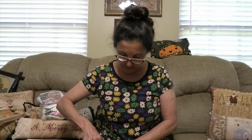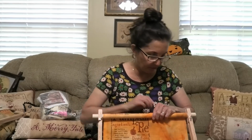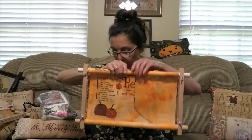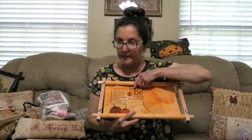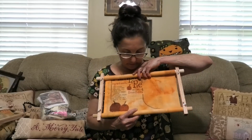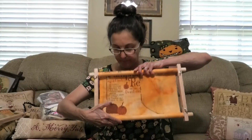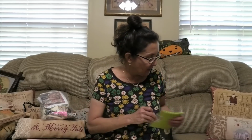I have about an inch and a half, which isn't very much, but I think it's barely enough to frame it if I wanted to, or even yet, I could make it into something that goes on one of the boards and have a board made for it, which might be interesting because I can make the board in an orangey color or maybe pull out that color or that color. But I like the way it's coming out. It's almost done. It doesn't take long.